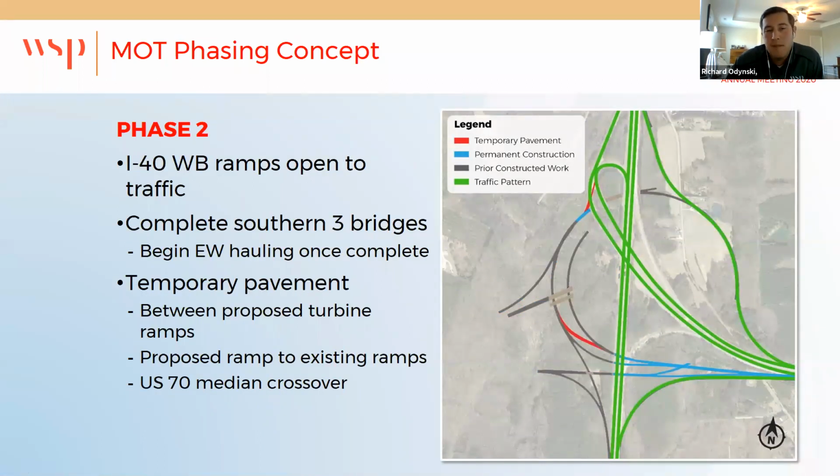So phase two basically put the I-40 westbound ramps onto their final location, skirting around the outside of the turbine. So that freed up a lot of the interior area for the turbine, again, helped with earthwork operations. And the other big step for phase two was the temporary pavement that we needed to build to take out the US 70 flyover movements and shift them to a temporary pattern. It was a pretty substantial amount of grading and earthwork and temp pavement just to make that shift. But it really provided a benefit, because we only had to shift the traffic to a temporary pattern once. And for the amount of conflicts that we had with the new ramps and the bridges and the existing flyovers, we felt that was a pretty big benefit to only have to impact the traffic with one temporary shift.